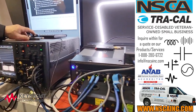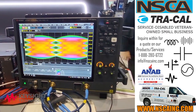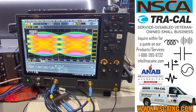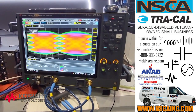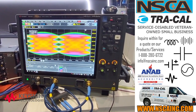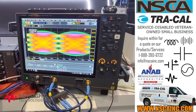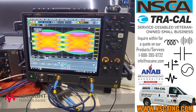The real-time scope on the right-hand side, again, is also a key enabler. It's our error detector of choice. It's an instrument that we'll be using going forward for doing our error detection at these speeds. You have to be able to receive a signal, you have to recover the clock, you've got to equalize it, provide reference equalization, and then you need to do an error evaluation of that signal. The real-time scope is naturally great at doing this sort of thing.